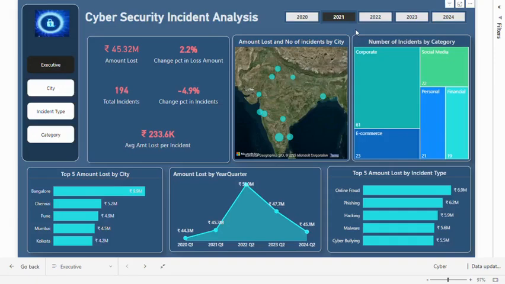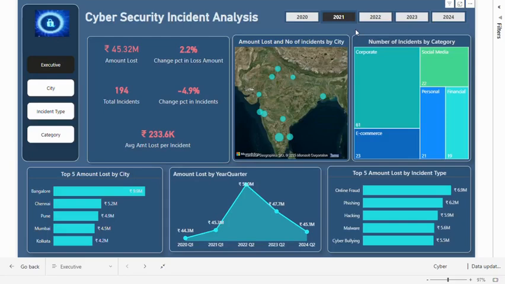To align with the nature of the domain, I designed the dashboard using a classic SOC theme, a dark interface complemented by shades of blue to reflect the high alert technical nature of the cybersecurity environment. I structured the dashboard into 4 strategic views to ensure that stakeholders at different levels with varying focus can quickly access relevant insights as per their decision-making needs.